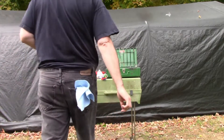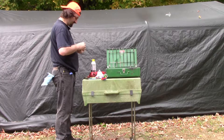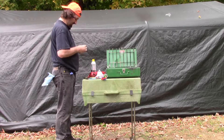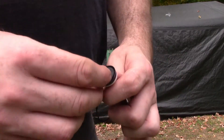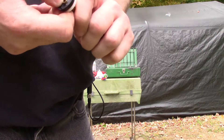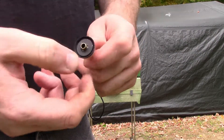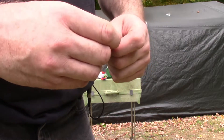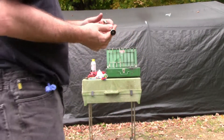We're going to put the lock clip on last. So the next thing to go on is our plunger. Once your plunger is back on and everything's on, you're just going to take and push the snap ring down, and work your way around until the teeth of the snap ring are pushed into the small groove that everything lies in. Then just give a quick little tug — not too much pressure, just enough to make sure it's not going to come off. And that's it — it's all reassembled.